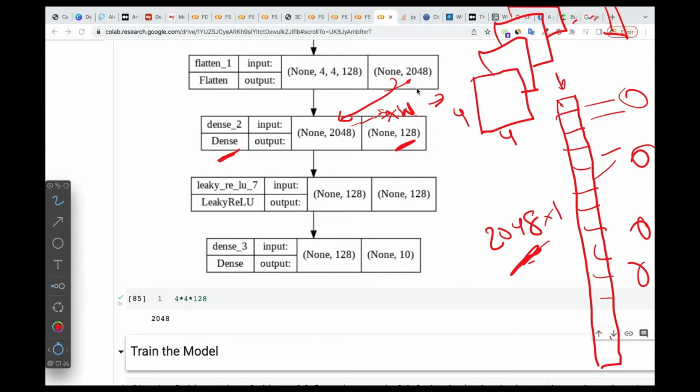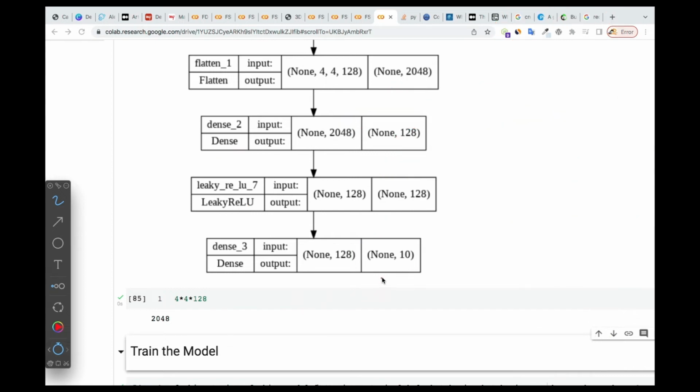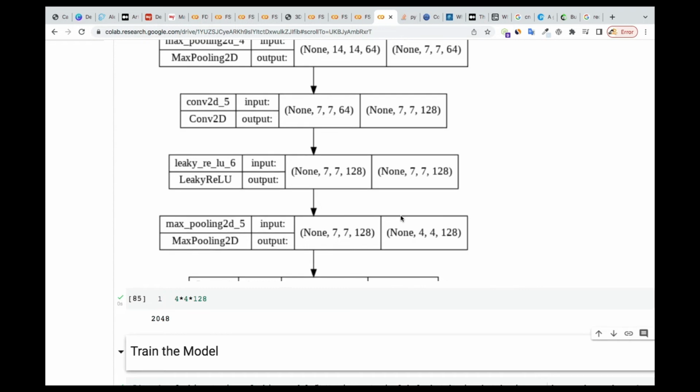The activation function in this case is ReLU. So we end up allowing 128 of them to get out, and that 128 is what we're going to use to predict our 10 classes finally.